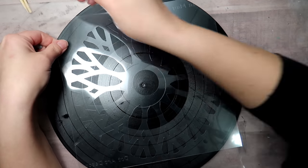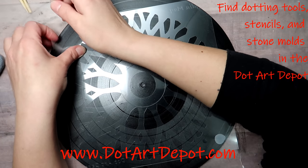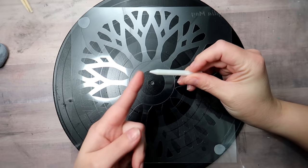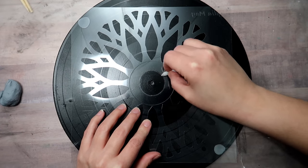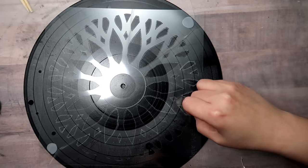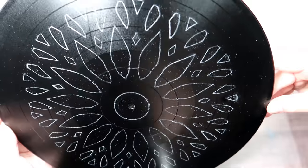I'm using a stencil on today's record. I call this my tree stencil — I see little trees. I'm putting some kneaded eraser on two of the corners of the stencil to hold it in place while I draw on my guidelines using a slate chalk pencil. If you have any mess-ups, just take your kneaded eraser and rub it right away. This is a nine-inch stencil, number nine, and you'll find it in the Dot Art Depot. Here's what it looks like when it's all drawn on.